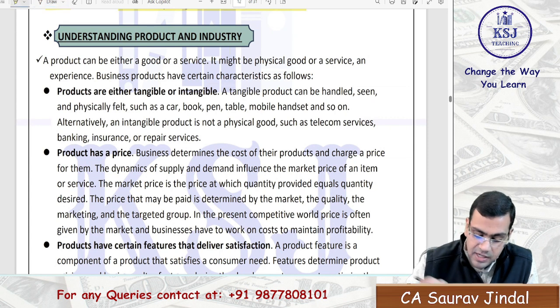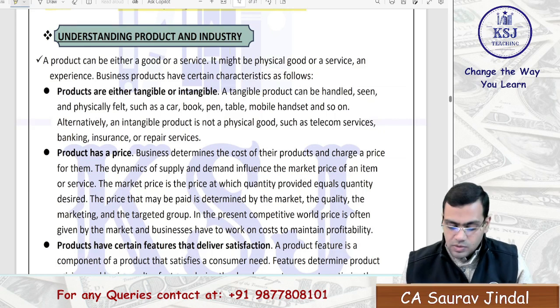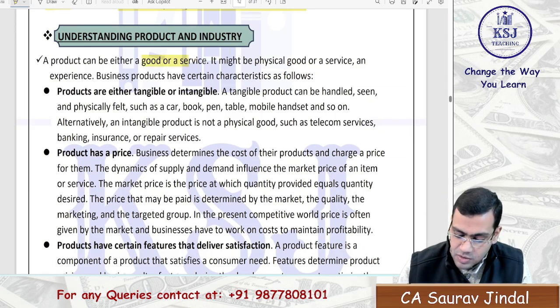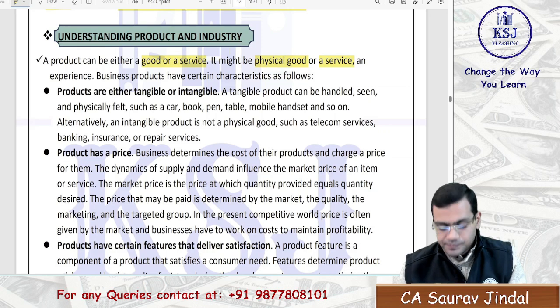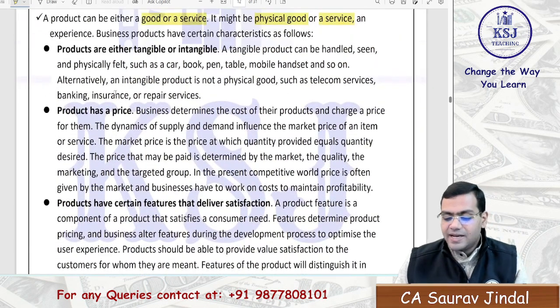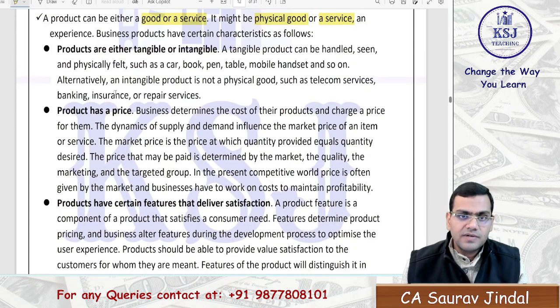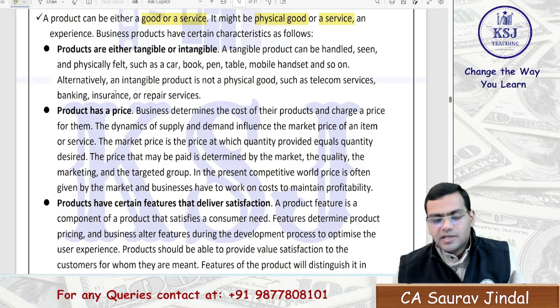Let's see here. When we talk about a product, it is not necessary that it be a physical product. It can be a service also. So a product can either be a good or a service, a physical good or a service, an experience. Let's see what the various characteristics related to the product are, which are to be considered.